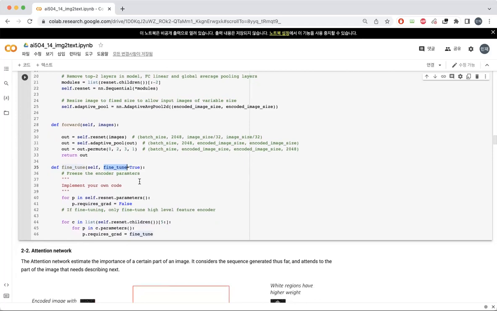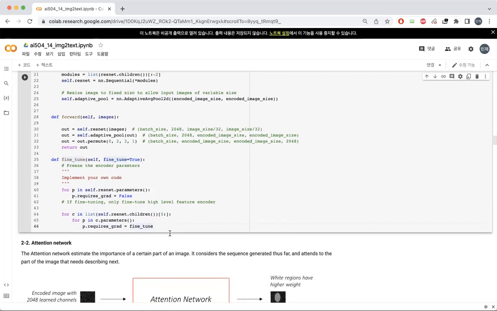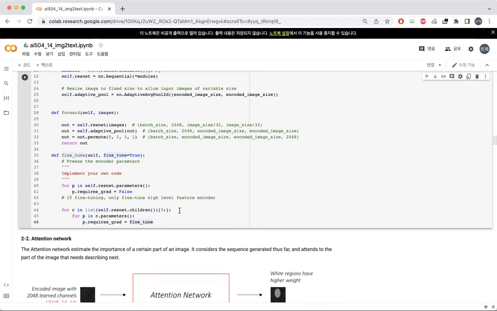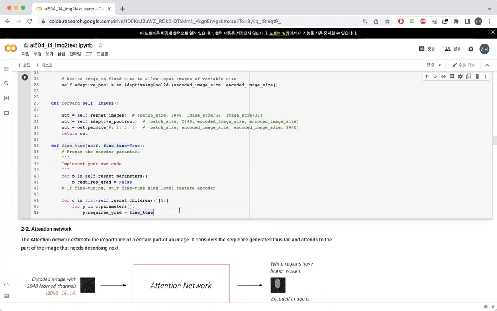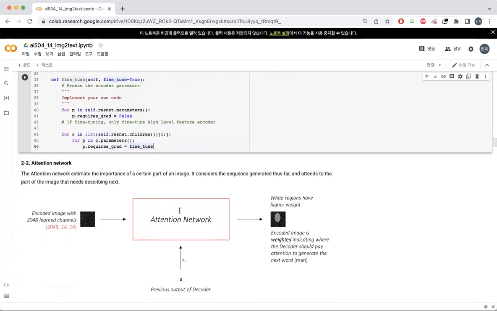If you don't want to fine-tune the last part, then p.requires_grad equals false means it is still frozen, right?